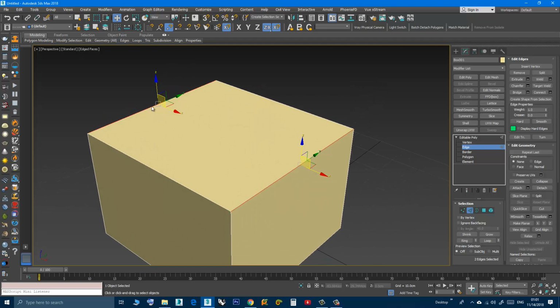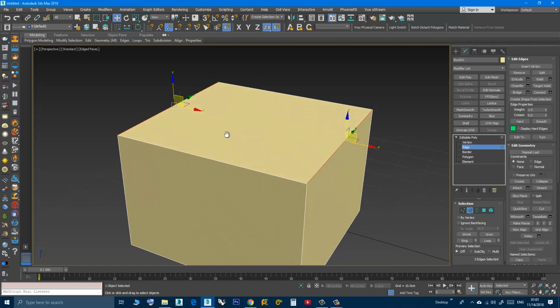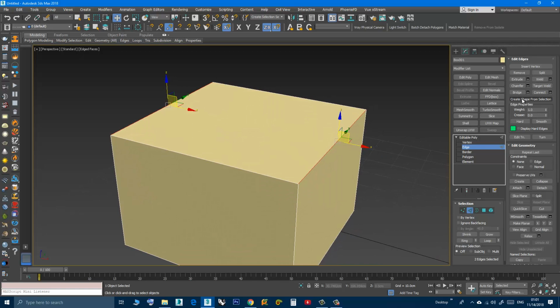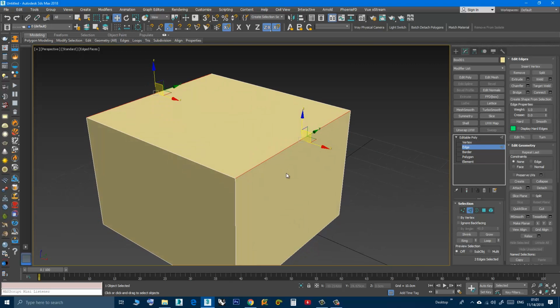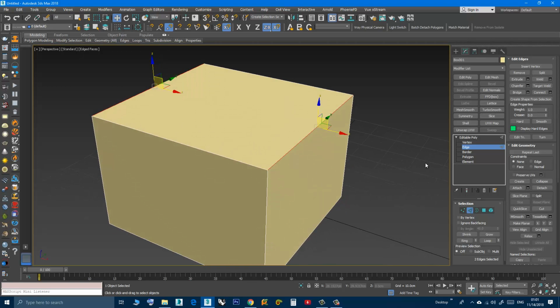Now these two are still selected. Here there is an interesting option also. There are many interesting features here, but I will not go through all of them. It's better to learn them by doing some exercises, or you can just try them out by yourself if you don't like to wait, which is also a good idea.